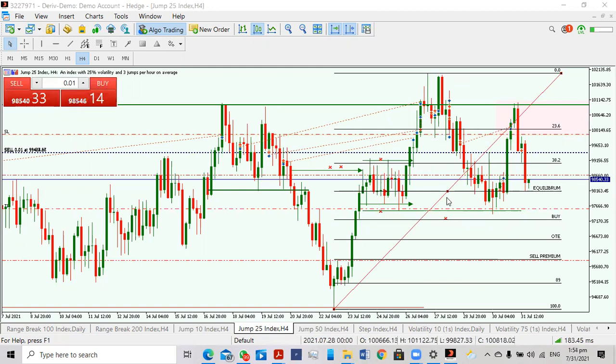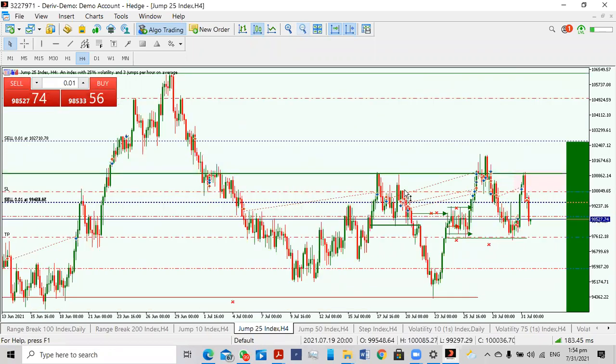So it took this liquidity up, then it came down, then it bought up. One thing is I'm still expecting it to come down because there's still a liquidity void here which the market cannot afford to lose. So the market is still coming down to take the liquidity pool below, because it has taken the liquidity pool above.